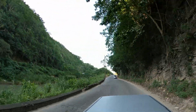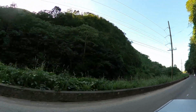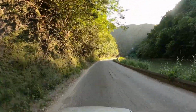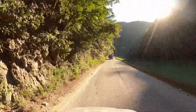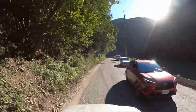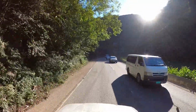We are heading into the Bog Walk Gorge and today the weather is good. We're heading to Spanish Town to check out what's new. We're just going beside the river heading south and the river is actually getting cleaner. Usually after a storm there's a lot of mud and debris. The river changes color for days and you have to wonder when it's going to clear up.